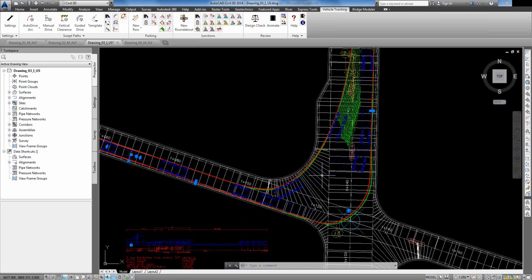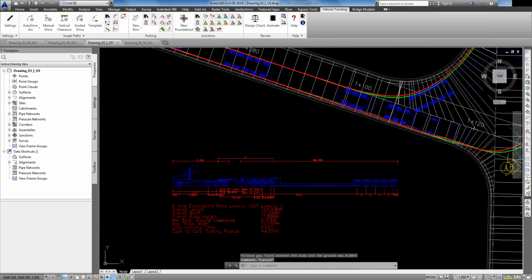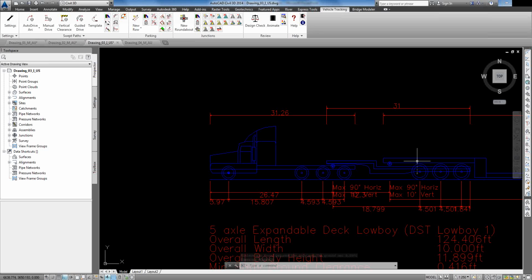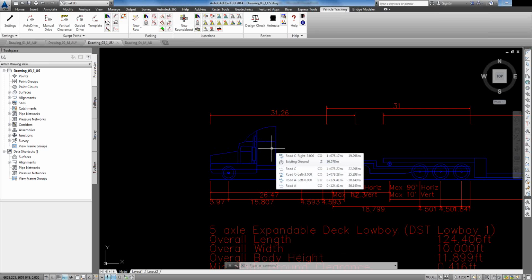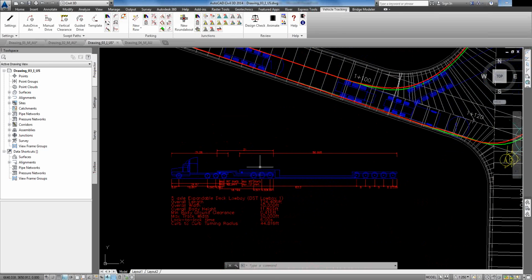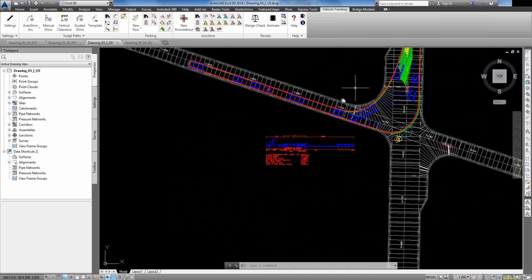So not only can you check for other clearances under the body, but because the program also knows the vertical height clearance, you can also do clashes in that way as well. So not only for driveways, but for vehicle movements where you need to stay within certain limits, and certain trucks that need to go under bridges. I've seen examples of it being used with point clouds as well, which is very interesting. Okay, so that's the vertical clearance.